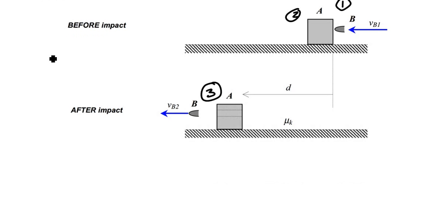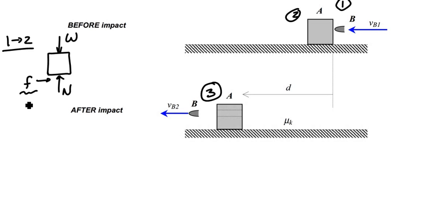In this regard, if I draw a free body diagram for the system between states 1 and 2, I'm simply going to have a normal force and the collective weight, which I'll call W. Maybe I should put friction in there for the sake of completeness, but I'm not going to worry about it at this instant because I'm going to assume the block's not moving.